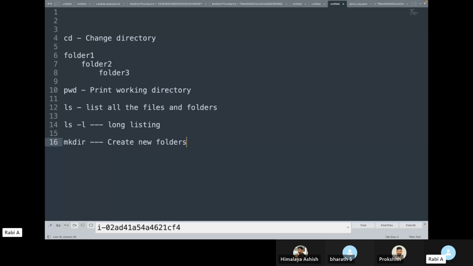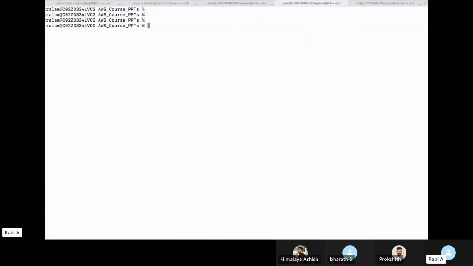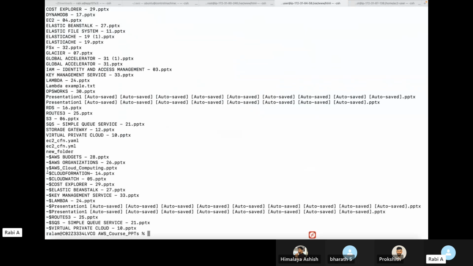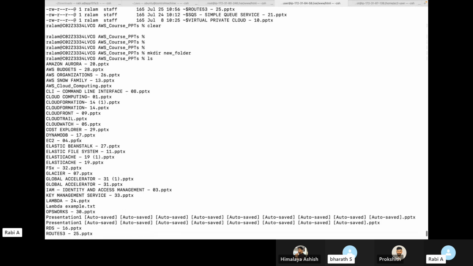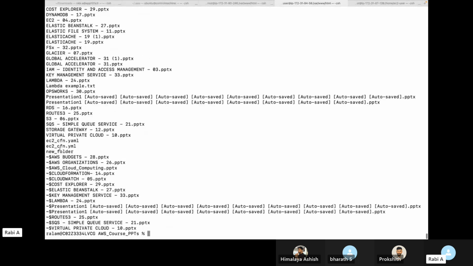At any point, if you want to create a new folder, you can make use of this mkdir command. So here, let's say I want to create a new folder. I can say mkdir, and let's call this folder name, whatever you want. And this will create a new folder for me. So if I look for that, here you see this one.